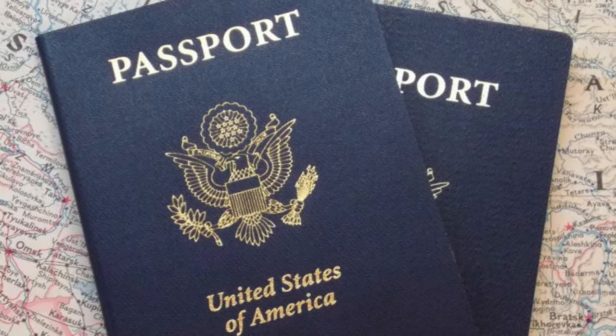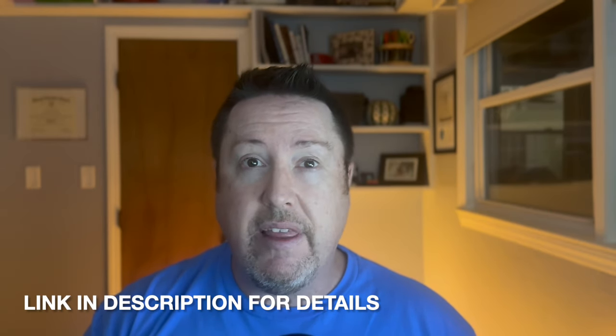Number one: after you have your cruise booked, make sure you have everyone's passports and birth certificates. Make sure passports aren't expired — and not just not expired, but they should have six months or more left after you return from your cruise. You are able to use your birth certificate in some instances — those are closed sailings. A closed sailing is when the ship leaves the US and returns to the US. For instance, a Caribbean cruise leaving out of Miami and returning to Miami is a closed sailing, so you can use an official birth certificate — the one with the raised seal. Make sure it's not a photocopy.